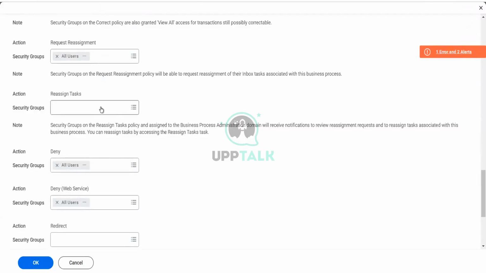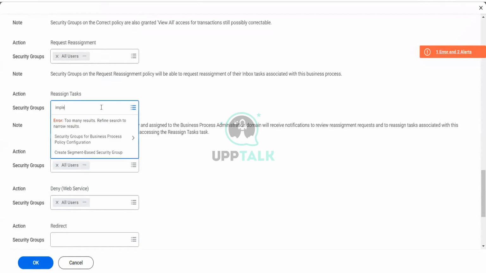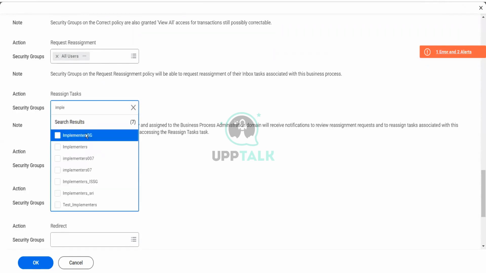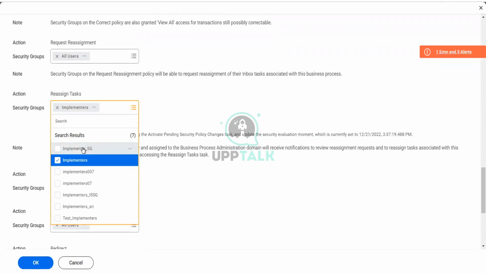Who can reassign the task? Let's say the person who had to approve the journal is on leave. He's not available. He took some leave and the task is sitting in his or her inbox.